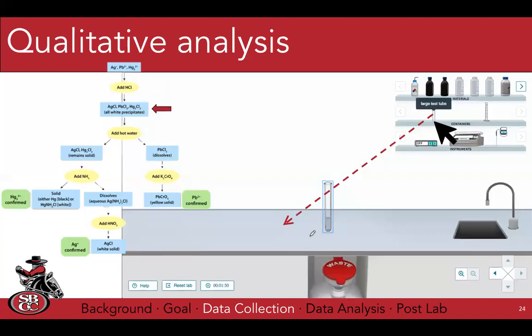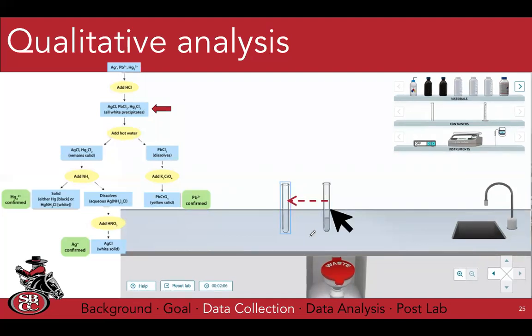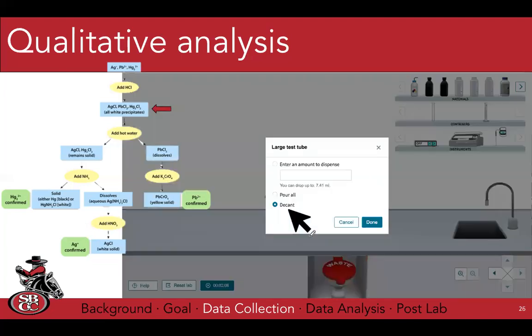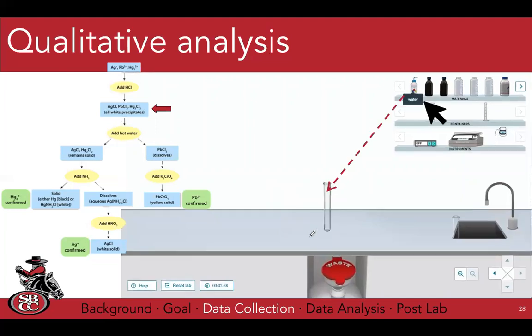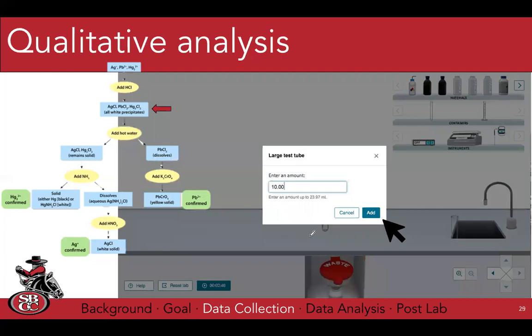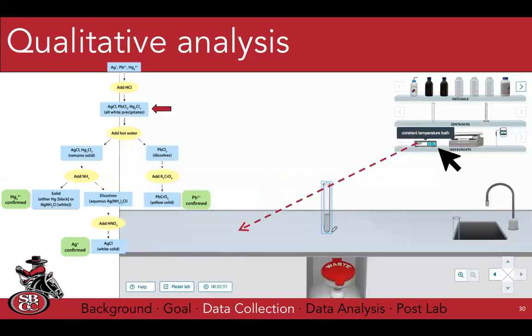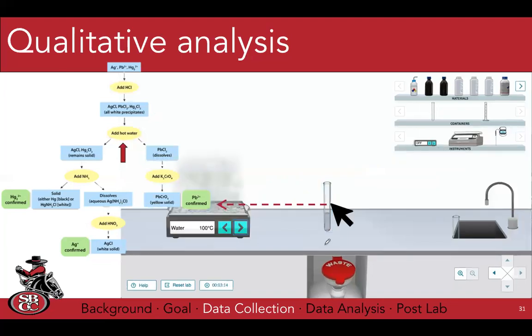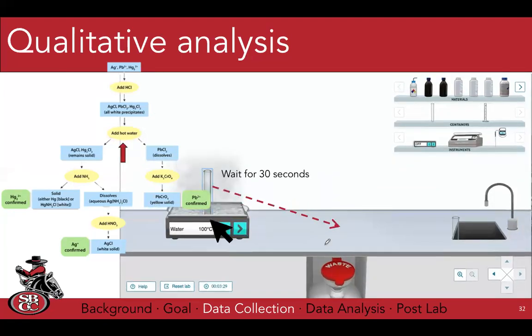And as defined by group 1 cations, we'll see a white precipitate. So now we're going to pour off the liquid. We might have some excess acid, and we're going to have our nitrate counter ions in solution. So we're going to decant all of that liquid out, because we just care about the white precipitate. And then, as Taylor asked, how are we going to add hot water? We're going to do it by just adding regular room temperature DI water, 10 mL, and we should see that our precipitate persists. And then we will heat the water up. So we won't add hot water, we will add water, and then we will heat the solution.